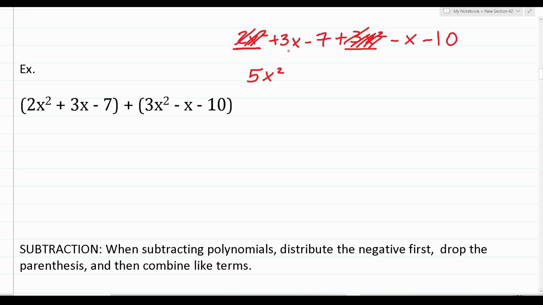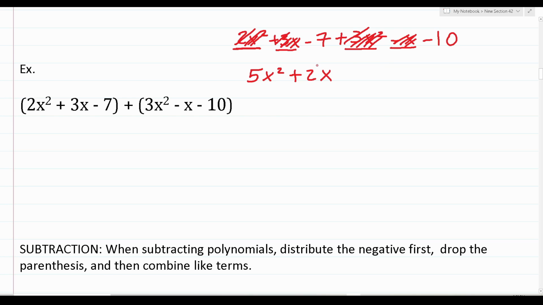All right, so moving on to the next one, we have 3x. Again, our letter variable is x and it's raised to the first power. If we look through the rest of these terms, do we have anything else that's a like term? Well, this is just negative 7, but here we have x, and again, it's raised to the first power. So 3x and this negative x are like terms, therefore we can combine them. 3x minus x is just going to be 2x. And now that we've combined them, we can simply cross them out here to make this a little bit easier.